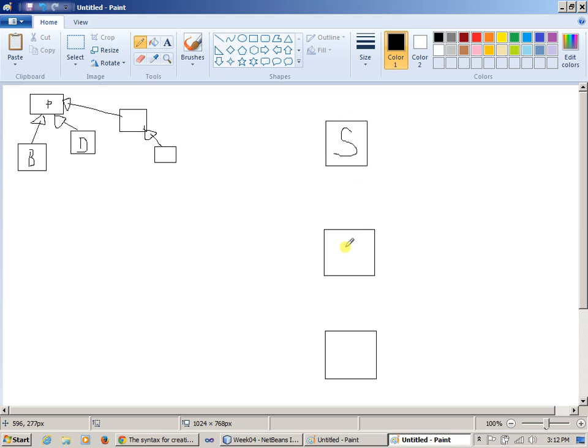Then maybe I decided to add a rectangle. And then I also want to add a square, which is a rectangle with all sides equal, right? So I could maybe, I'm just speculating this, have an inheritance diagram like this, right? So this is the basic shape, this is rectangle, and this is the square.